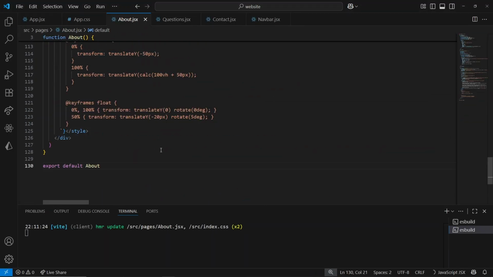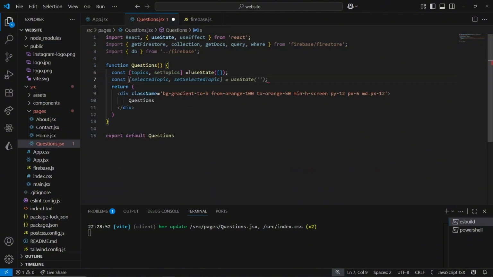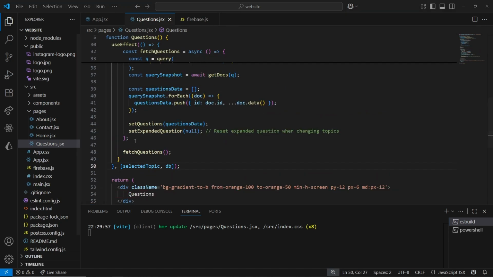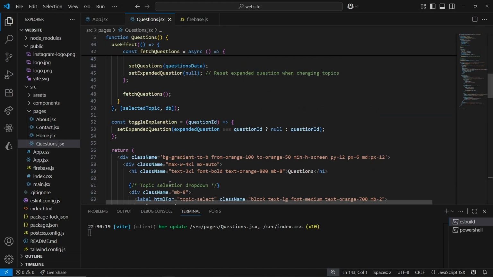Now we're going to move on to coding the question section, and I've cut out quite a bit of stuff because I was doing some Firebase configurations and there was a bunch of keys everywhere, and you know those API key thingies, so I cut those out and I got this question section working.